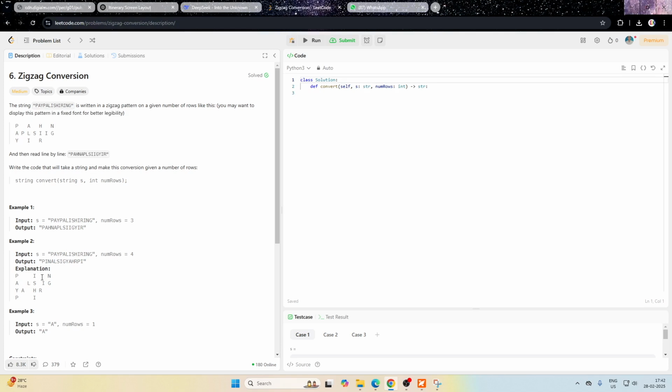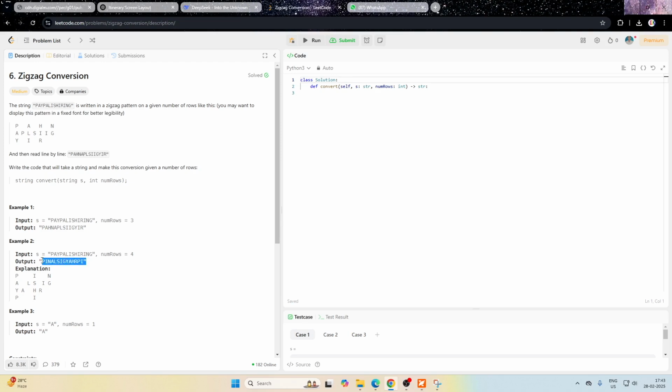Then for the next column, and so on, until it reaches the first row, it will place only one character. And once it reaches the first row, it completes that column. So its output is like this: PIN ALSIG YAHR PI.